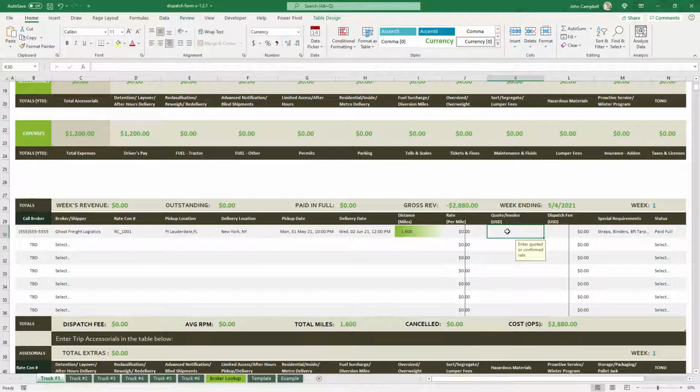I think you can quote more depending on the particulars of the load. You can quote $4, $5, whatever. I just believe personally that nobody should quote less than $3 because it's not doing the industry any service and it's not doing your company any service.